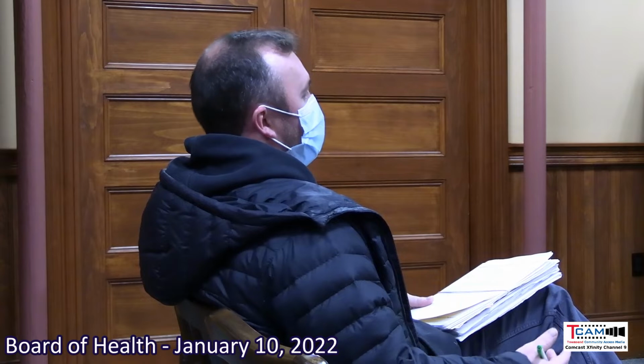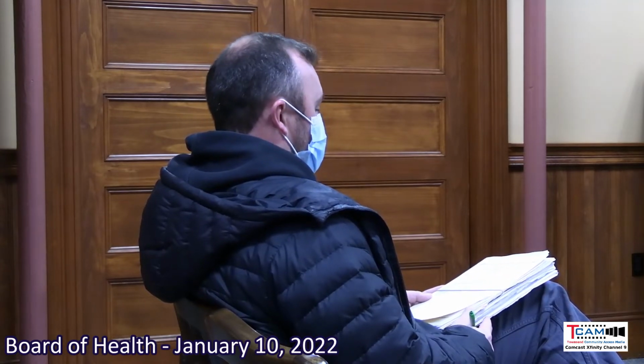And then after that 5 days, if you weren't experiencing symptoms, you would be able to get released, but you'd have to wear a mask for the remaining 5 days. If you were in isolation, which means you tested positive, it's essentially the same: a 5-day isolation period followed by 5 days where you can leave as long as your symptoms have subsided, and you have to continue to wear a mask. So that's what that looks like now.